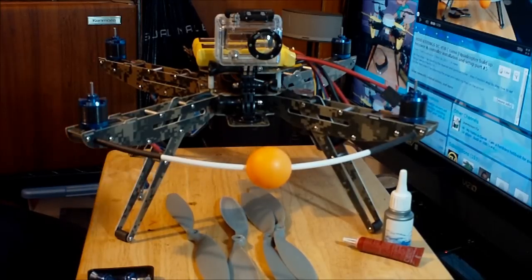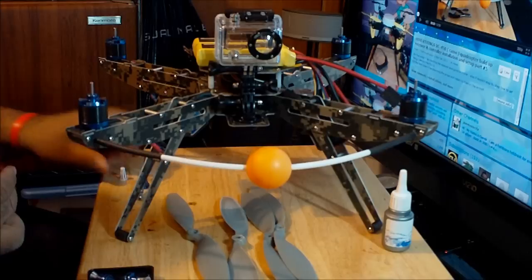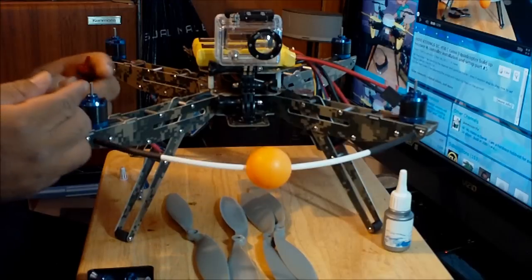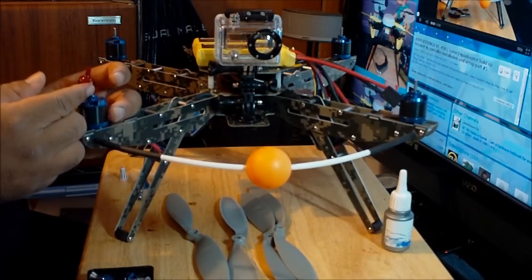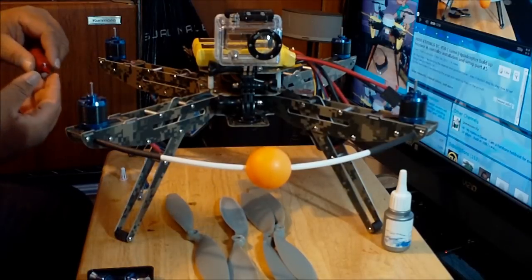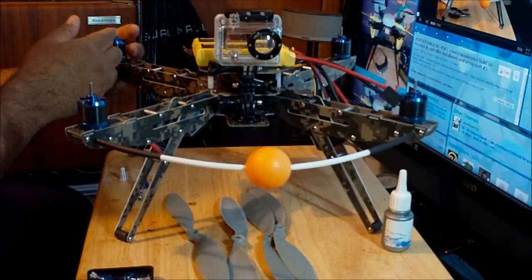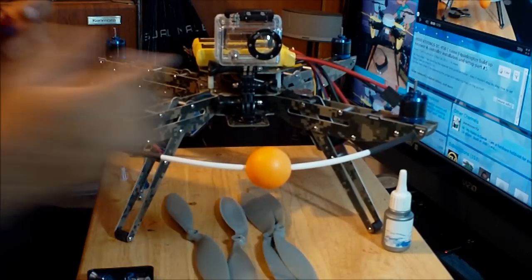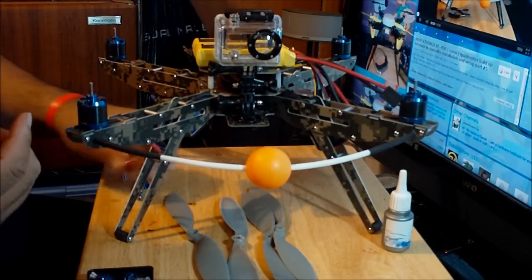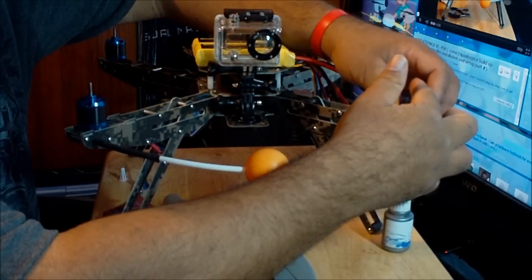So what I'm gonna do first is the shafts on all the motors. I'm going to spread a little bit of red Loctite on them to make them sticky. What you do is you just put the red Loctite on your finger, and then you just spread it on the shaft. I don't want to take chances of seeing, you know, all the props coming off the aircraft on me flying. And this thing helps the props stay put.